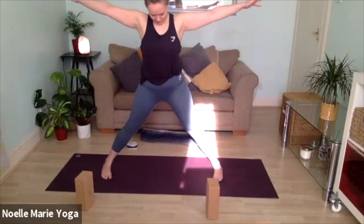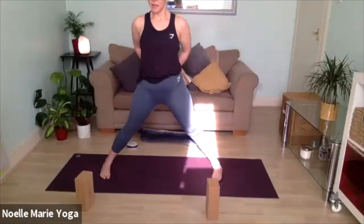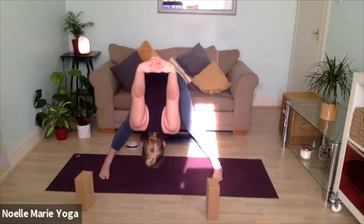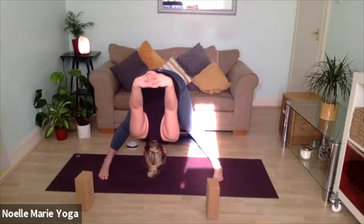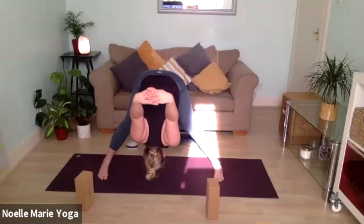And we'll take it back to our pigeon-toed feet, so the toes slightly turned in. And clasp the hands behind the back, interlace the fingers. And fold forward the same way, letting the hands drape behind the head, almost like your hands are weighing your head down. Inhale here, exhale. Inhaling length between each vertebrae, and exhaling, folding a little deeper.